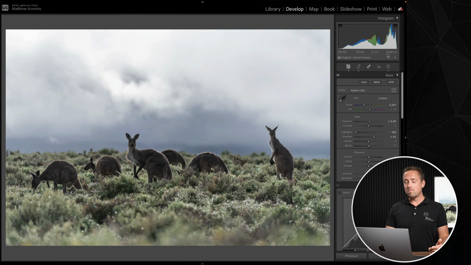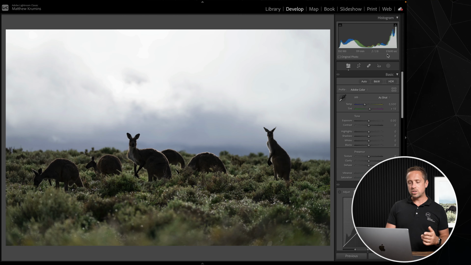And naturally, because there's a lot of light around, the camera's also, just by chance, chosen 1/1600th of a second, which is actually probably fast enough to freeze the action of these roos, even if they did jump off. So I don't actually have to choose the shutter speed in an environment like this. The camera is doing all the work for me, and all I need to do is to manage the exposure by exposing up brighter or up a little bit or down a bit darker using my exposure compensation.